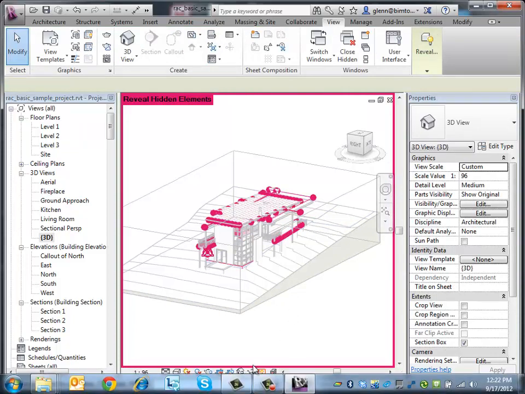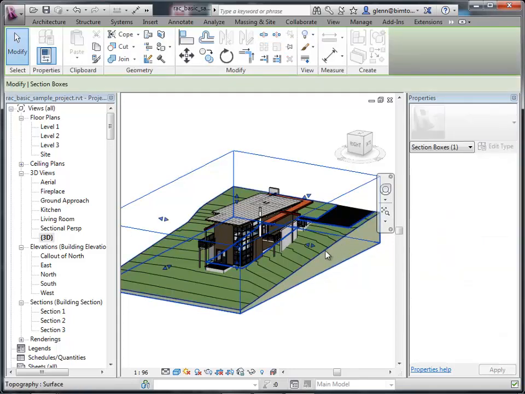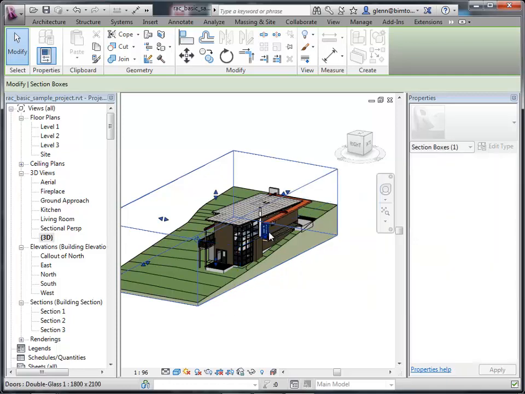But if you do that, don't worry if that went by a little quick. We'll show you that in more detail a little bit. You've got this guy here, there's the section box around there. Here's what you can do. You can take that box, and it has little handles on the side. And you can push and pull on those handles.